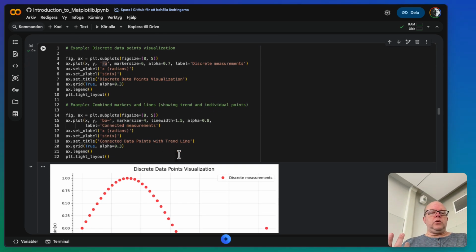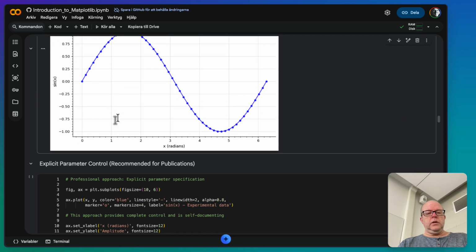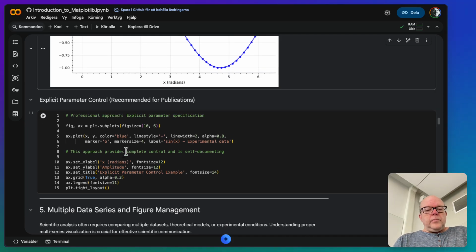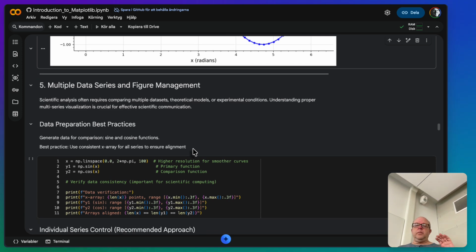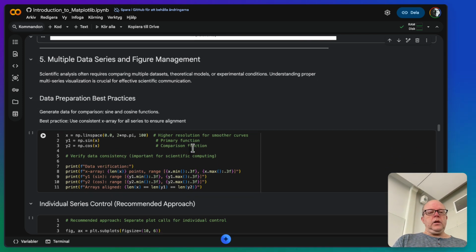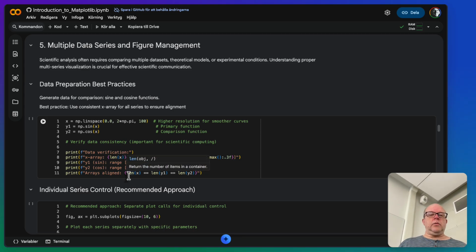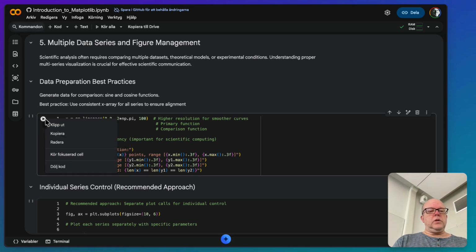And now you can see that this will be two figures in this case, because I call subplots twice, then I get two figures here as well. You can specify the parameters explicitly here in the call to plot as well, and do it later here as well. And then you can combine multiple figures in a single plot. In this case here, I have X is the same, and I have two Y series, just sin cos, so very simple. So this is my data.